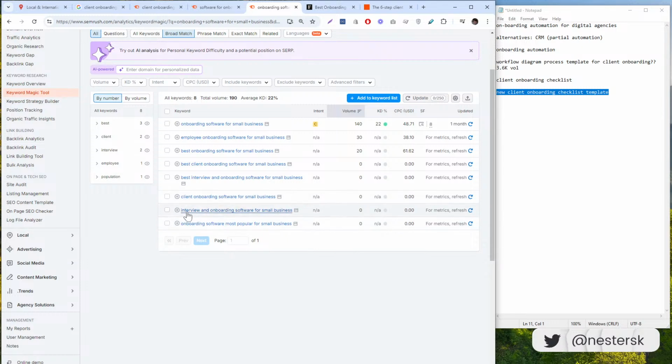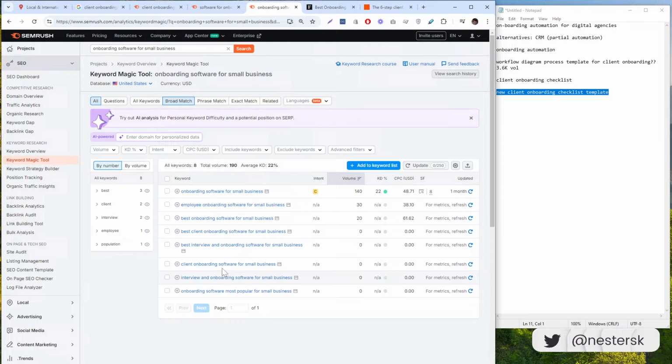You could go over the keywords, and here, for example, I already see the volume is obviously low, but there is onboarding for small business, onboarding software. Obviously, I'm not saying this is a good keyword, but for small business onboarding, you could still be talking about automation there, or just giving some kind of template for them, and then if they want it automated, you offer a service.